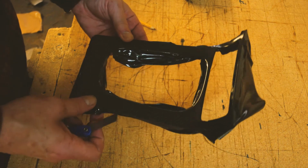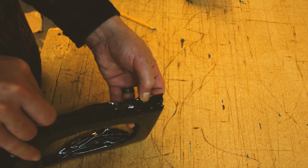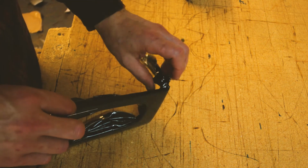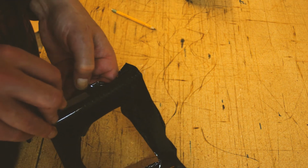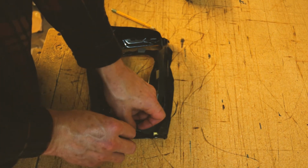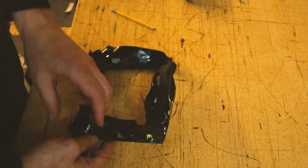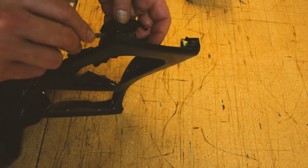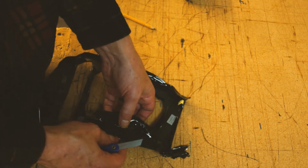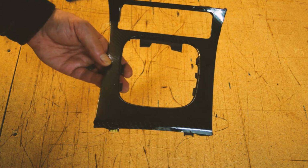So now that it's post-heated, I'm just going to turn it over and cut the excess away. And you should use a very sharp razor blade. I'm just using these tools that they gave me. I'm not even using my own stuff. I'm just using the tools that they gave with the kit. And since I'm new at this and I don't trust this wrap, I'm going to leave a little bit more than I probably would or should, just in case I got to reposition it, but I'm going to get rid of most of it here. So there it is. I cut the extra off. It looks pretty good. Looks a lot better than my last try.